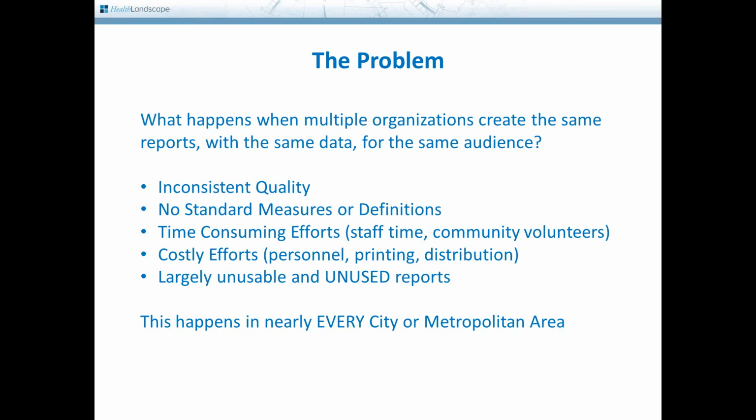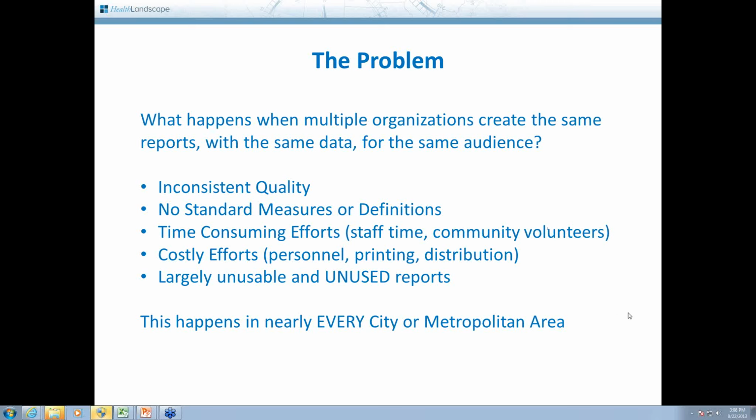If any of you have been involved with them, it is quite costly, both in financial resources and time. And really, after the report is put out, it's not utilized in a way that it could be because they're static reports. And this happens in Cincinnati, and it is happening in most of the regions across the country.